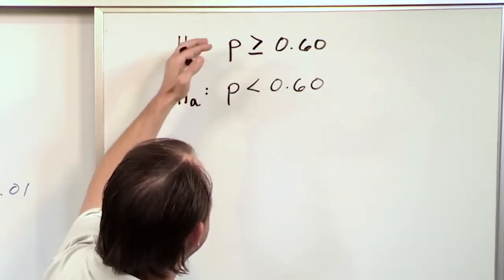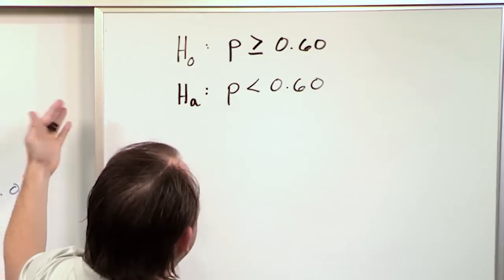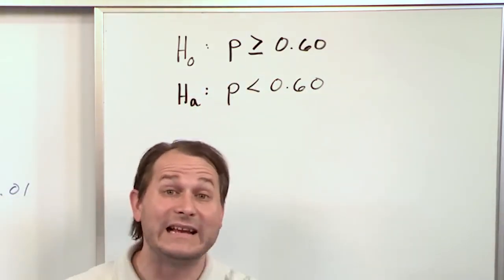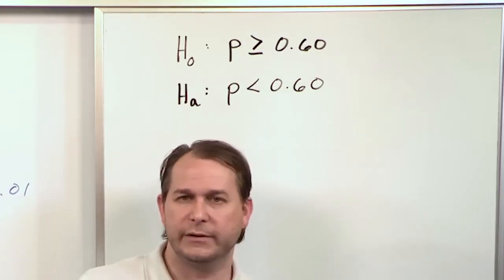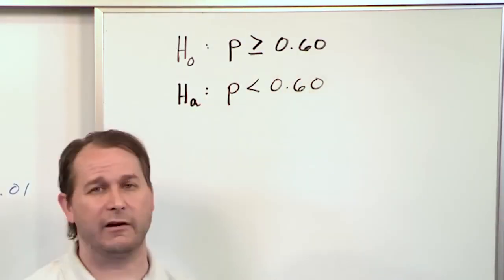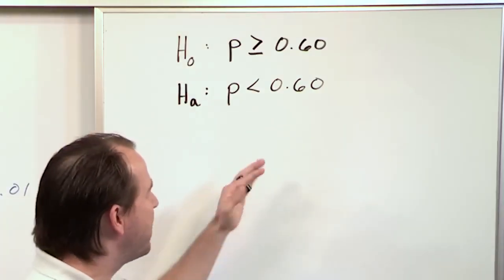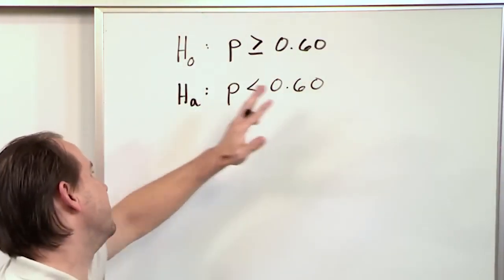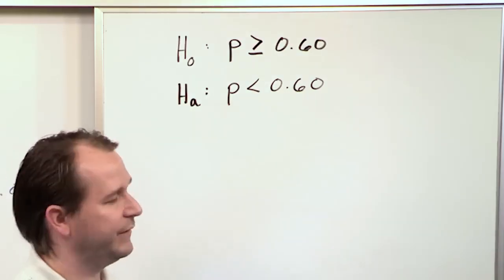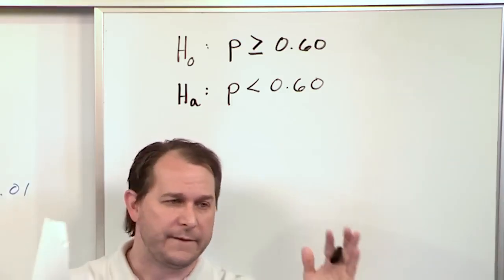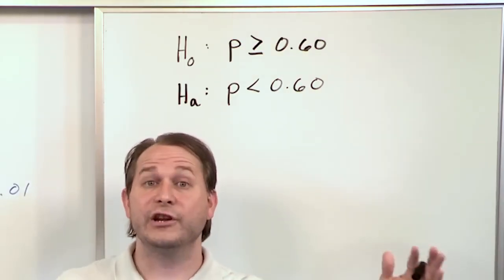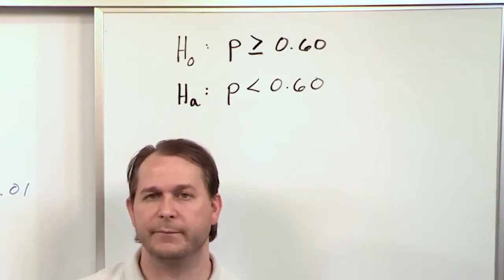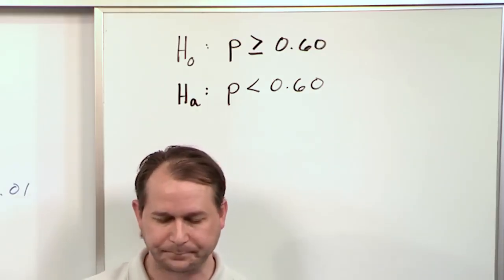So the top one is the percentage of students who bring a phone is greater than or equal to 60%, and the bottom one is anything less than 60%, but not including 60, obviously, because that's already taken care of with the first one. So again, these are mathematical opposites. This is everything above 60% and including. This is everything below 60%, not including 60. Together, though, if you line them up like a choo-choo train, they should encompass all possible percentages that could possibly happen for this problem, the fraction of students that bring a phone to school.